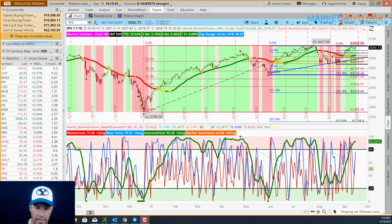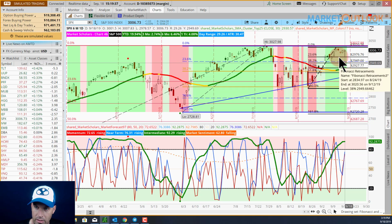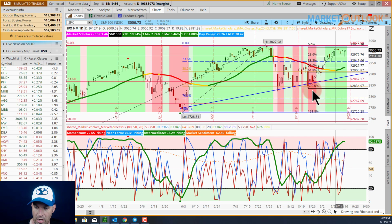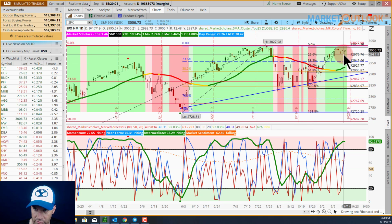All right, well, let's take a look at the S&P 500 first with the market forecast indicator. You can see today, let's zoom in, how we came down and touched that 23% retracement of this near-term run. We didn't quite get all the way down to 38%, and we only touched on an intraday basis. We rallied really nicely off of that into the close today. It brought the near-term line back up above 50, and remember, if you get below 50, you get a 1 to 3 day pullback that does not drop below 20. That's bullish. Obviously, it's much higher than the last near-term low point in this area here. So that's a positive development.